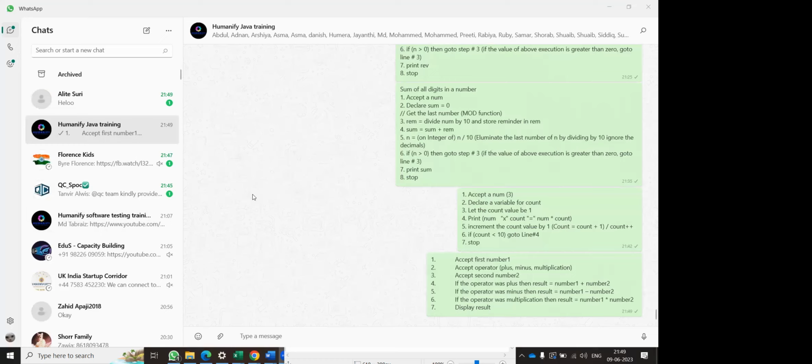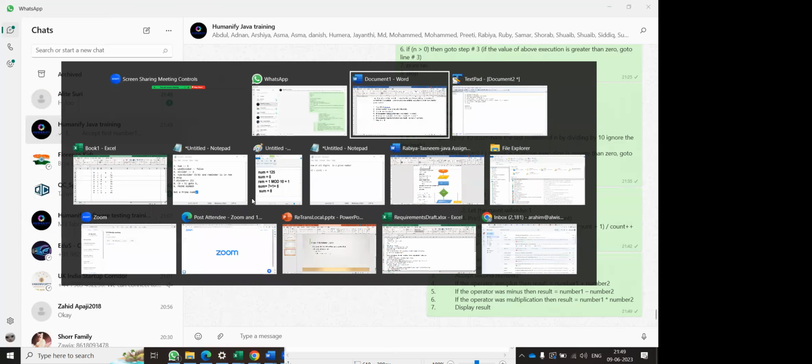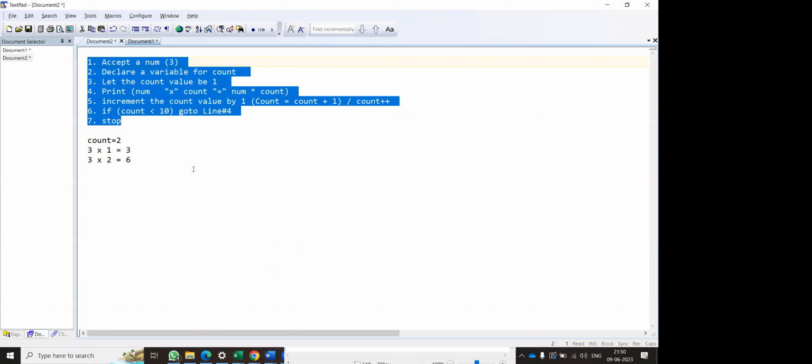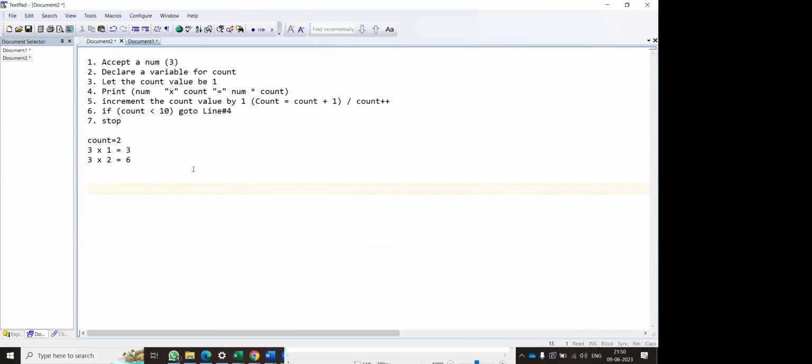Okay. So can we write one program to display this? I will make use of text pad. In case I want something like this: star, double star, triple star, 4 times star, 5 times star, something like this. So let's take this up as an assignment. I want you to print something like this. It can be till 5, or it can ask the number of lines, and for that number of lines it will print. Say this output is 1, 2, 3, 4, 5.